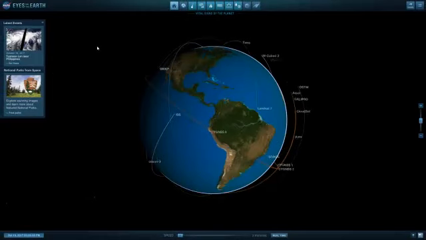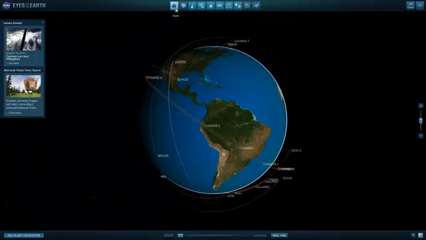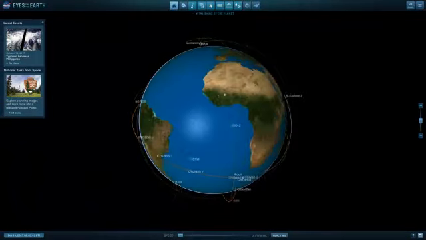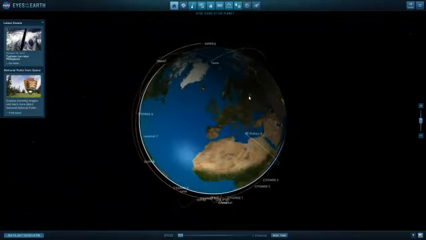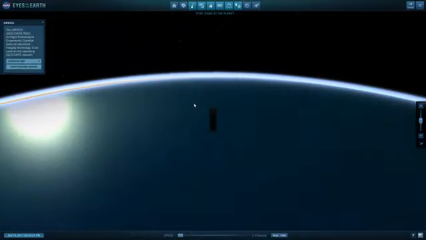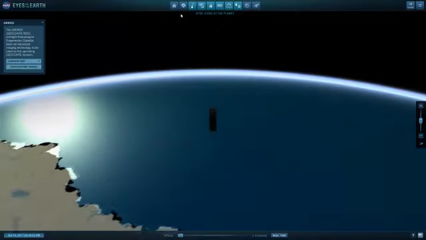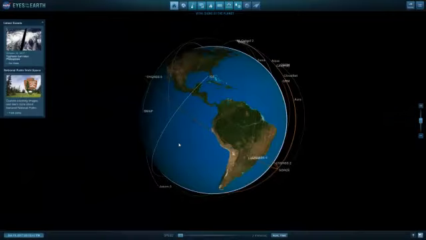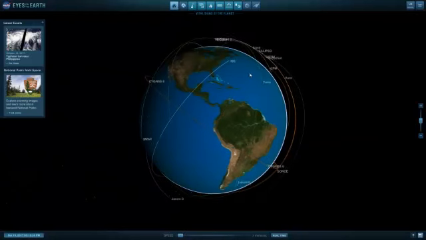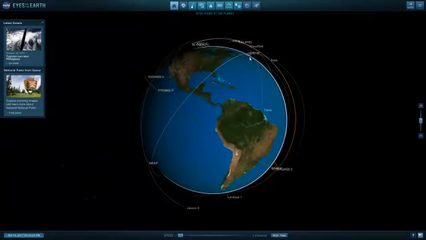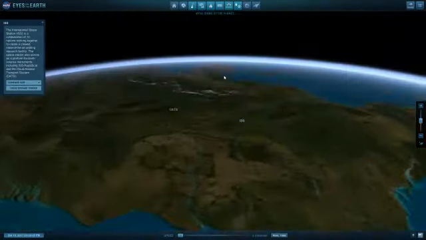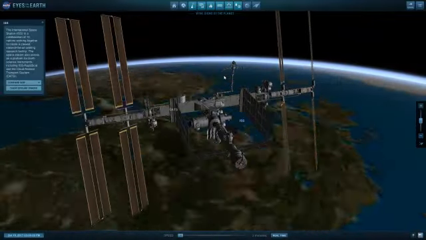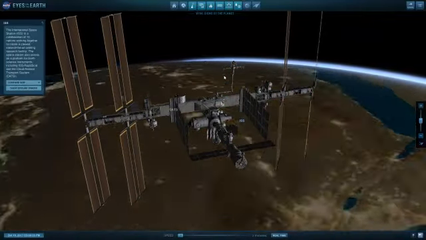This will give us the globe, the world as we see it. By clicking on the globe, we can rotate it to wherever we want it. We can see the space satellites zooming around the world. Let me just go back again. Let's just pick any one at random here, or nearest to here. We have ISS. Let's have a look at ISS. Click to look at this particular satellite. There it is, International Space Station.